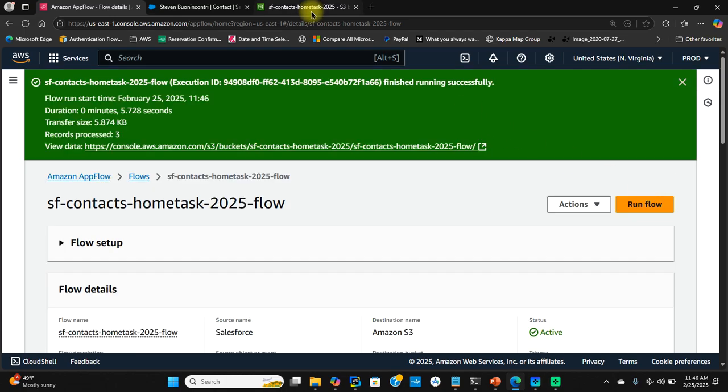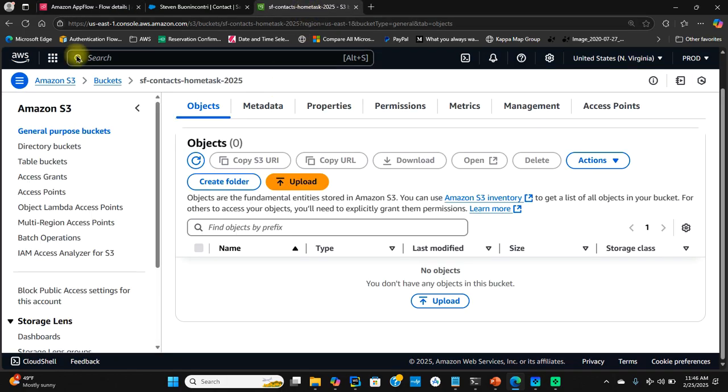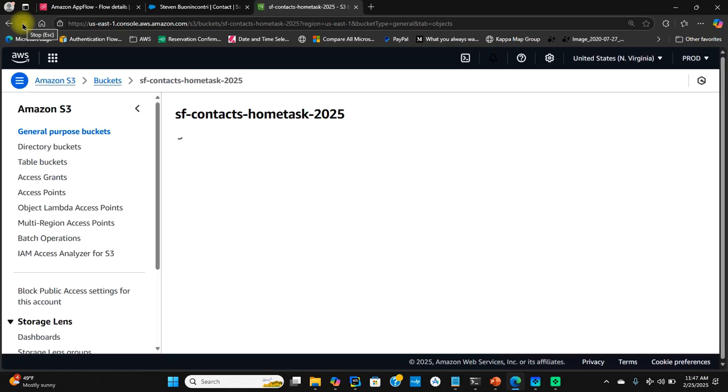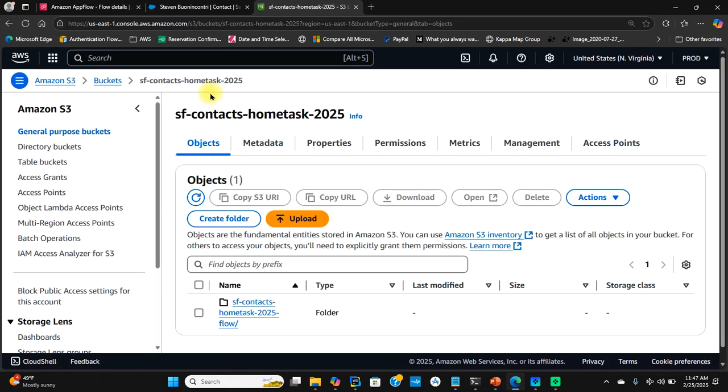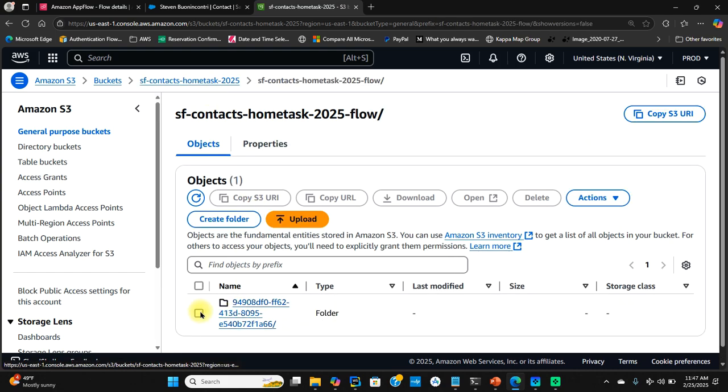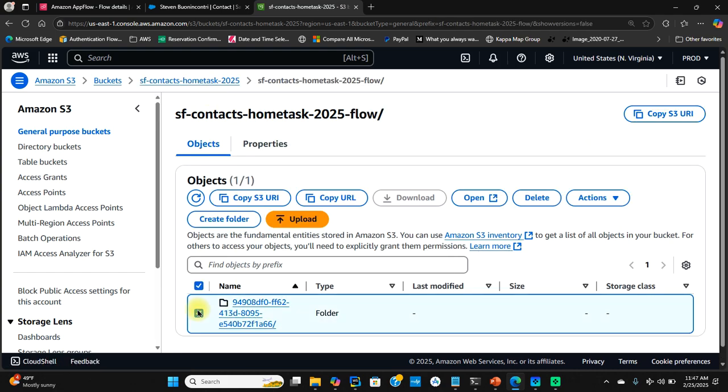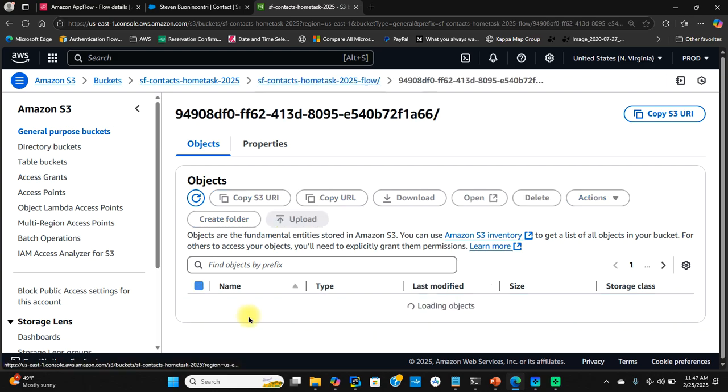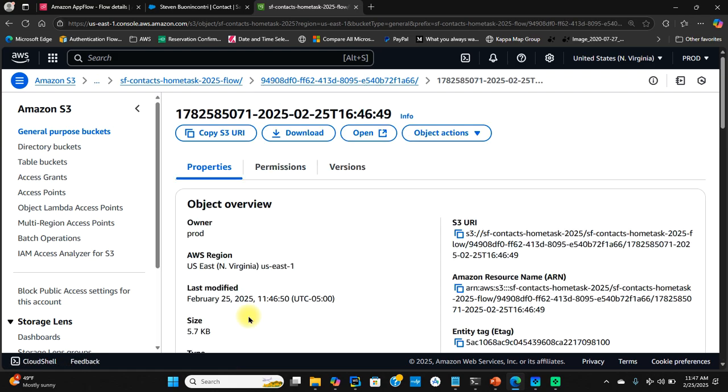Okay, now I'm going to go to my bucket and see what transpired here. Oh, so it created a folder. Now, if I go into this folder, this is not a folder, right? I'm going to download this object.